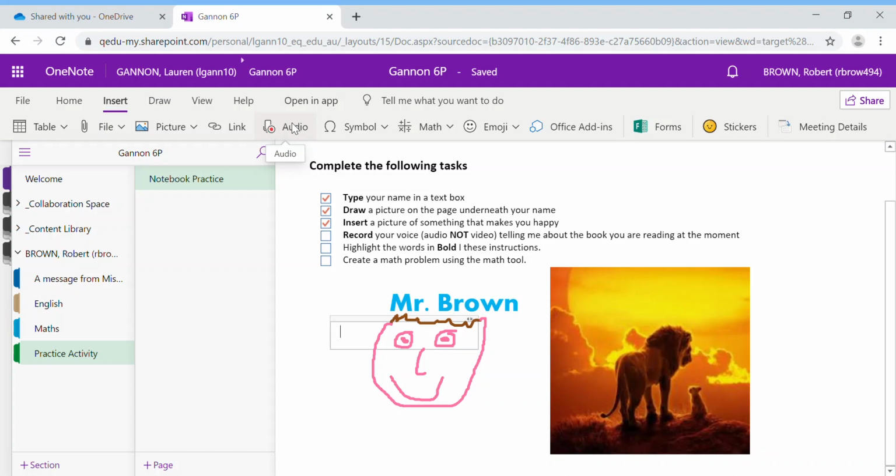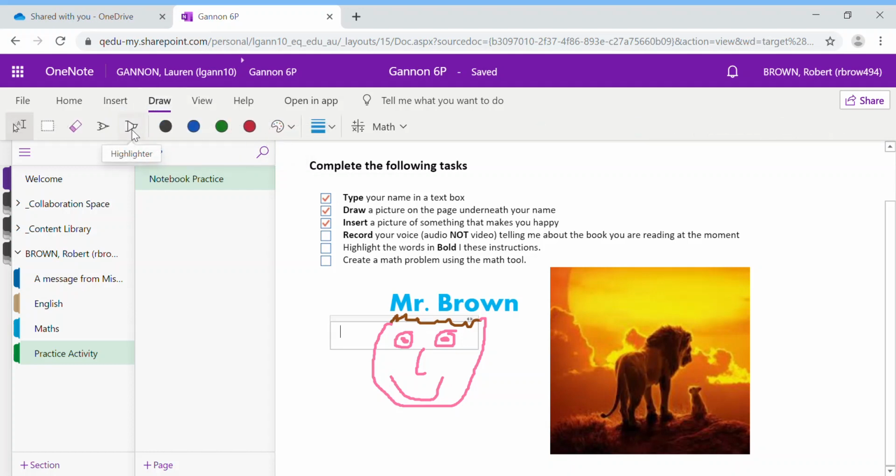I need to now highlight the words in bold in these instructions. So I'm going to come over here now to my draw tool, select my highlighter, change the color to whatever color I would like. Today I'm going to go with light green.